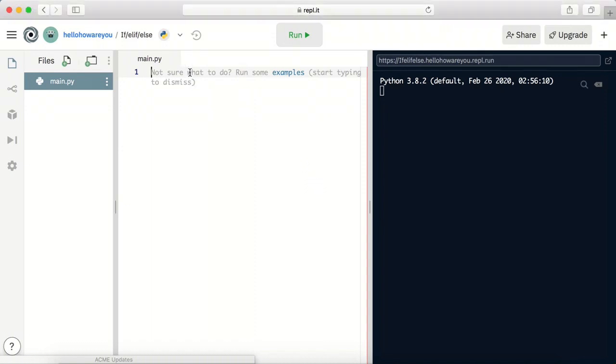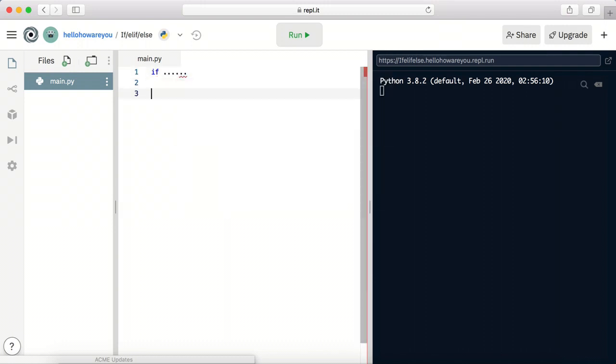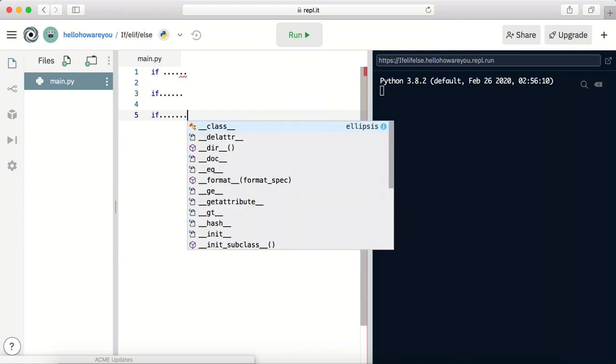Today I'm going to show you guys if, elif, and else statements. So basically what elif statements do, they're the same thing as if, except if I wrote if this, and then if this, and then if this, it would pretend like this thing was true. Like if your favorite color was blue, and the person wrote blue, it would still go on to this one, and then go on to the next, and go on through as many if conditions as there were.